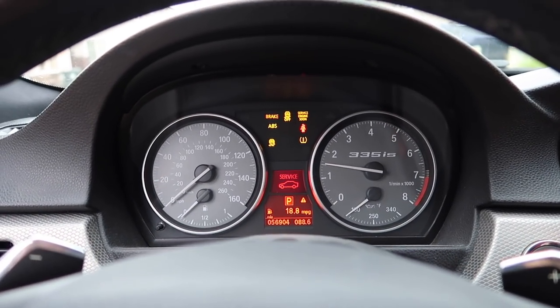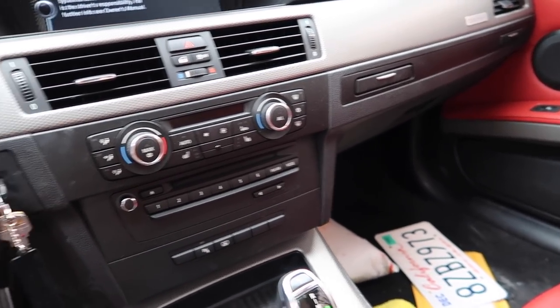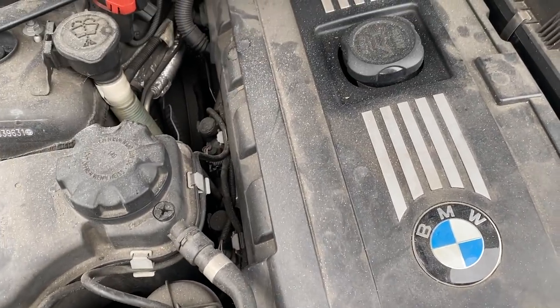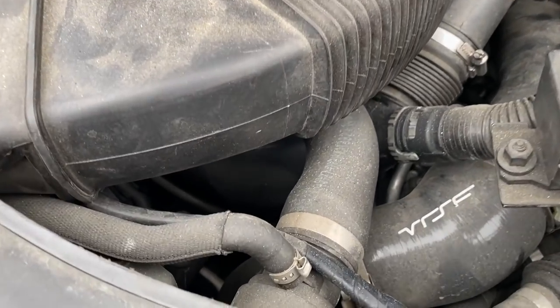Thankfully, it passed smog. I went inside, took a little nap, next morning hits, and unfortunately, the ticking sound is back, guys, this morning, and I pretty much looked around. The sound was not coming from the left side of the engine bay, it was coming from the right side towards the bottom, so it sounded like maybe the power steering pump is going bad. Again, this is stuff that I'm just assuming. We need to actually take off the belt and diagnose it, but I'm hoping it's just a power steering pump and not some kind of rod bearing.